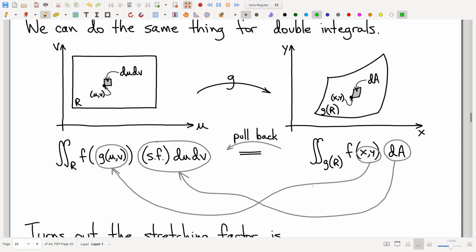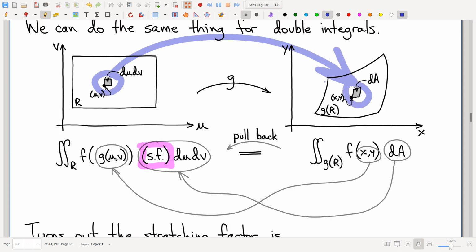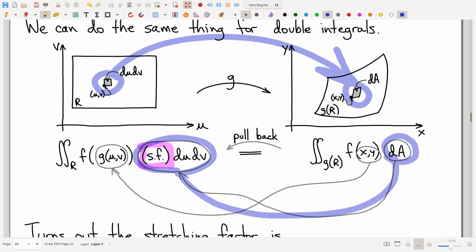Okay. All right, so yeah, plugging stuff in is still just plugging stuff in. If you literally have a function that goes to the right like this, that means x and y are literally functions of u and v. You just plug those in. And then the only remaining point is to think about the stretching factor, and specifically how much bigger, if you take this little piece of the UV plane, when you plug it into the function, it will turn into a different sized, presumably, piece of the target over there. And by what factor has that been stretched, right? If I want to be able to claim that area in the XY plane relates to area in the UV plane, well, they're not equal. The XY area is going to be different by way of some factor, and again, calling it the stretching factor.